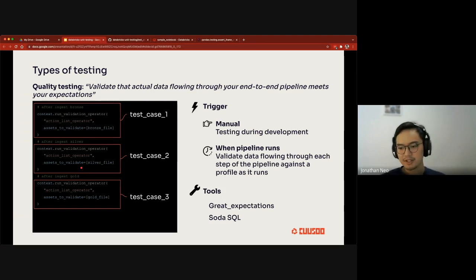Tools, Great Expectations is a very robust framework. It's fairly new, but it's probably the furthest ahead I've seen. It's a Python framework, pretty heavyweight as well. It comes with a lot of features. If you want something lighter, there's another framework called SodaSQL. It's more lightweight, but doesn't come with things like profiling, and it stores that data into a database, for example, for you automatically.